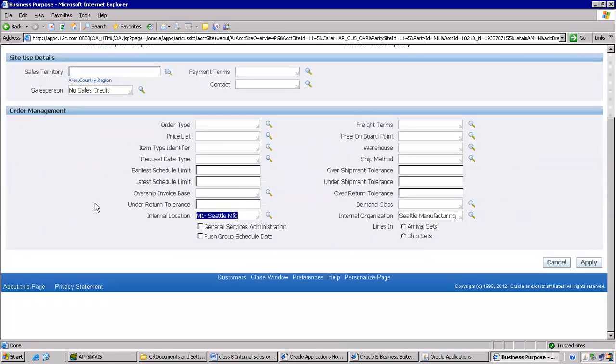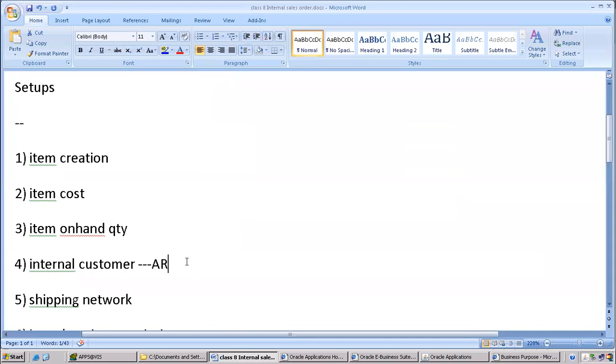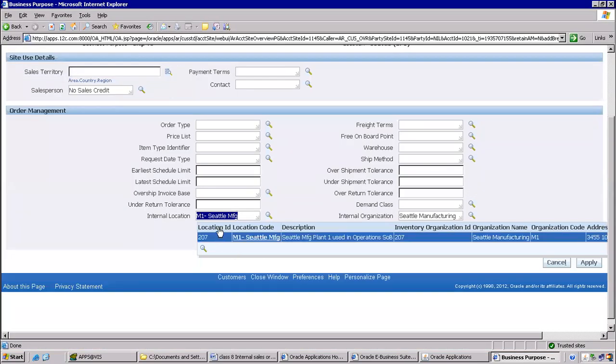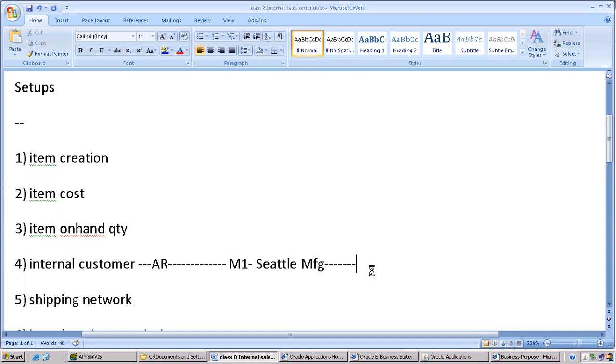It's already mapped, okay? If your location is Marathahalli, then you have to attach Marathahalli over here. That's just adding the location, that's it. It is a ship-to address. To this particular place, we are delivering goods. Okay. Internal customer location mapping. M1 is the manufacturing unit name, and this is that unit name. It is the code. It is M1, V1, M2. These are all codes, and this is the name, and location name. This one, M1 Seattle. Okay.